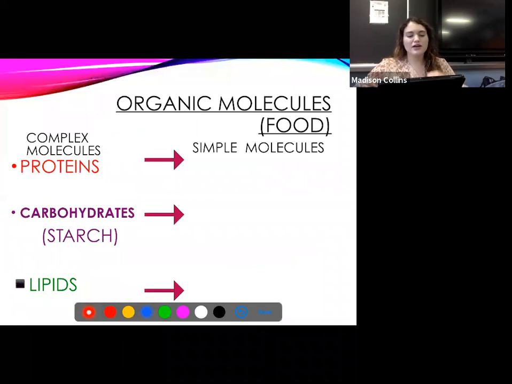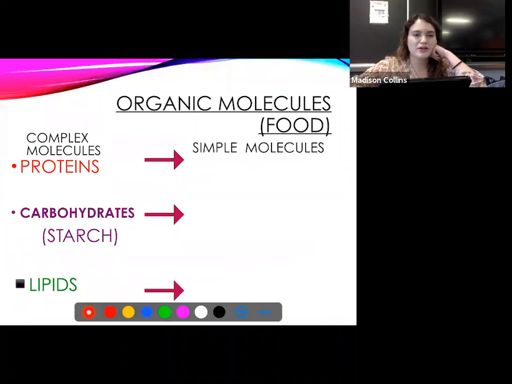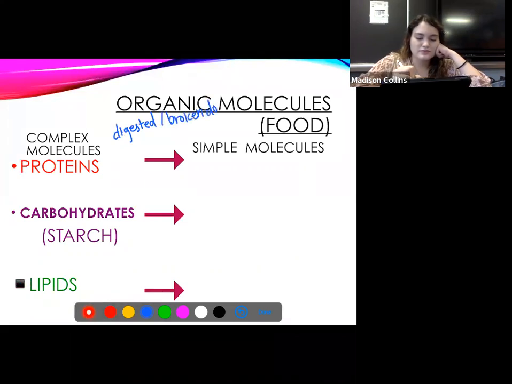All right, now when we're talking about digestion, it's important to remember that we can't forget about these biomolecules that we just talked about in our previous unit. These are going to come up a lot, so we need to be able to take what we've learned in previous units and bring it forward into our current one. So when we talk about these complex biomolecules, these are going to be digested or broken down into their building blocks. Remember, we've talked about the building blocks of different biomolecules. Those are going to come back up.